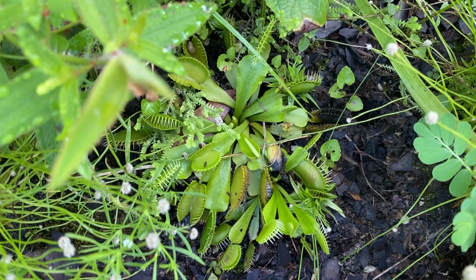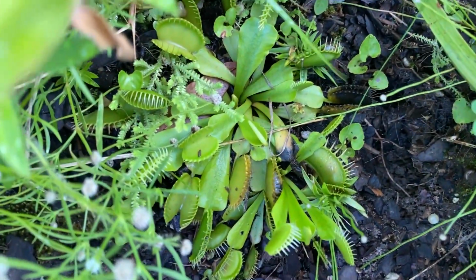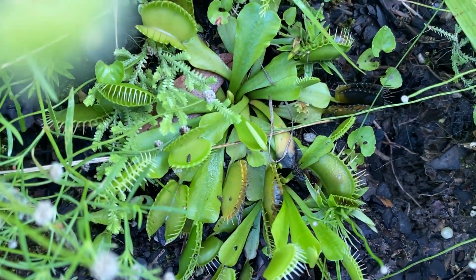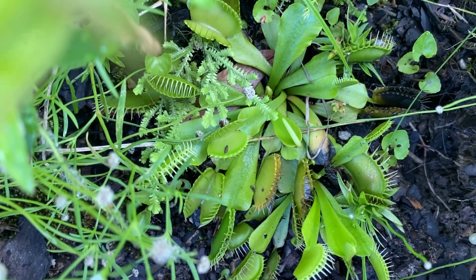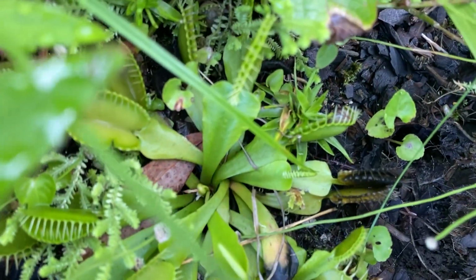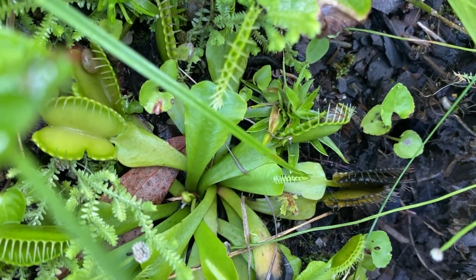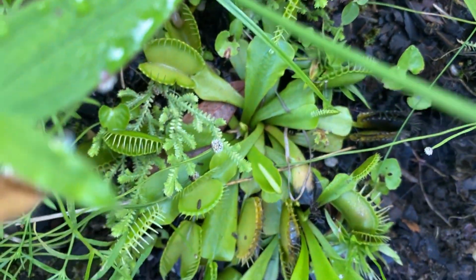I don't think I've ever seen my Venus flytrap actually catch anything, but look right there. Does that look like, see in the center right there? It looks like he has caught something. Oh my goodness, y'all. Guess what that is? Okay, see right here. You might be able to tell a little bit better. Look, it's a snail. Oh my gosh. This Venus flytrap has caught 2 snails. Here's another one.